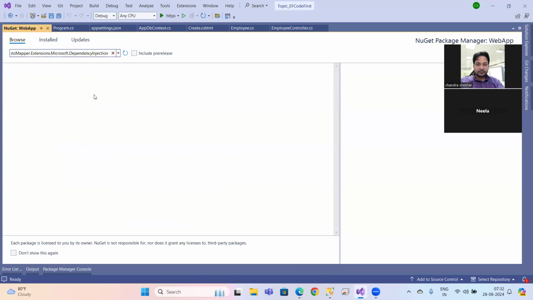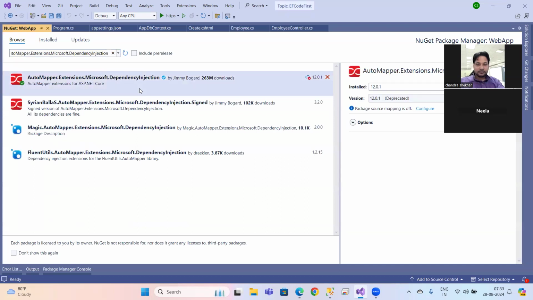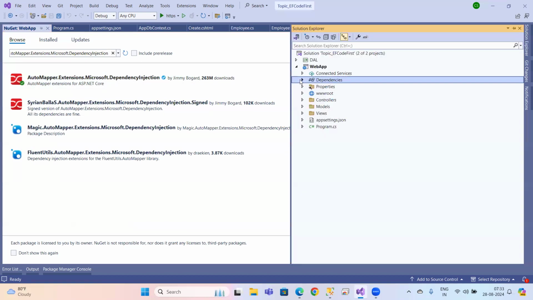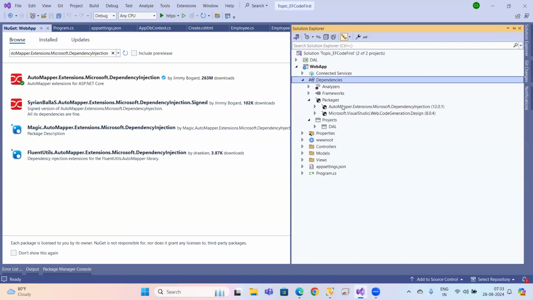I install it, then open the AutoMapper extension for Microsoft. This is the AutoMapper NuGet package, and through this we do it. Okay.